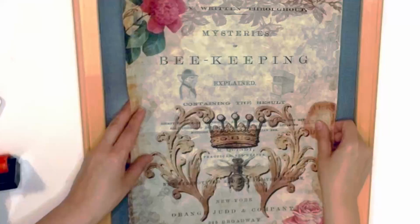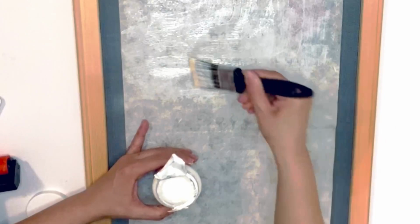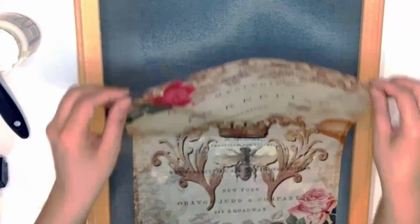DIY number two. I'm using this mesh canvas that I got a long time ago from Hobby Lobby, and I'm using this beautiful decoupage print that I purchased from My Victorian Heart. I will try to have all the links in my description box if you're interested in purchasing them. And now I'm just applying a mud patch and I can decoupage it on my mesh canvas. Make sure the whole print is covered and I just tried to center it in the middle, just like so.